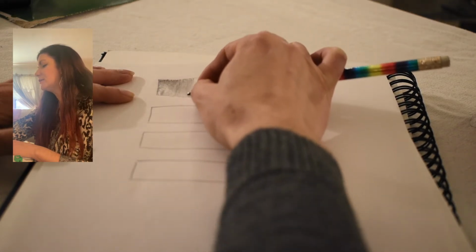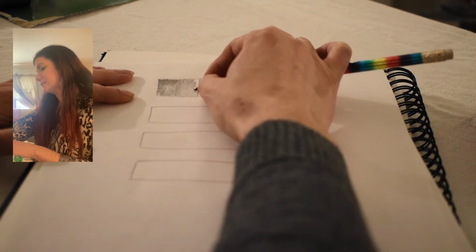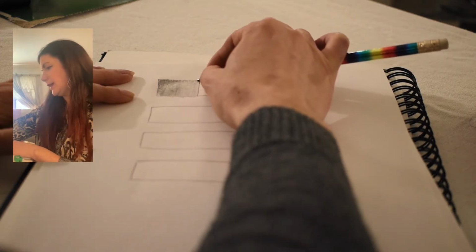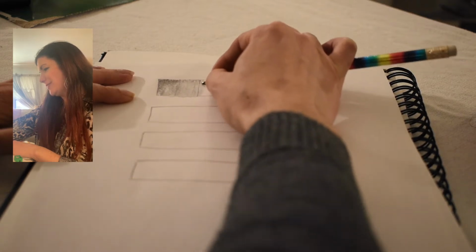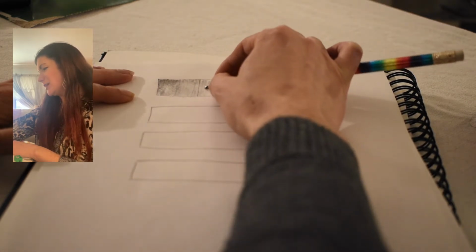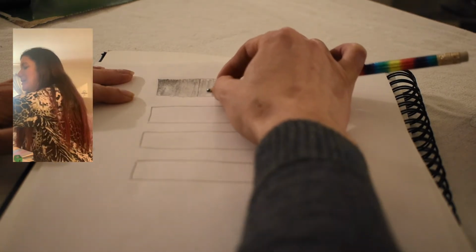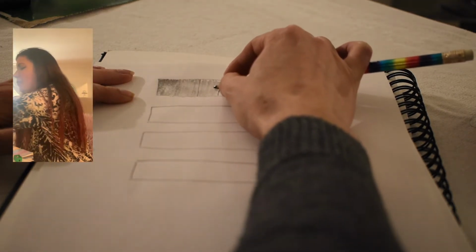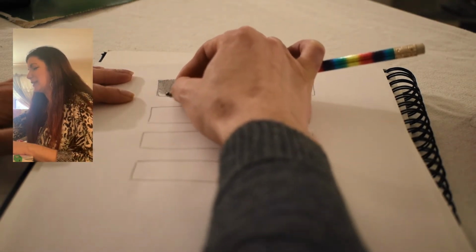Until I get to my very last square. Which, because I'm not a film person, I don't know what I'm doing. The video and everything is kind of getting in my way. I have to kind of move things around, and I hope you all can still see things.